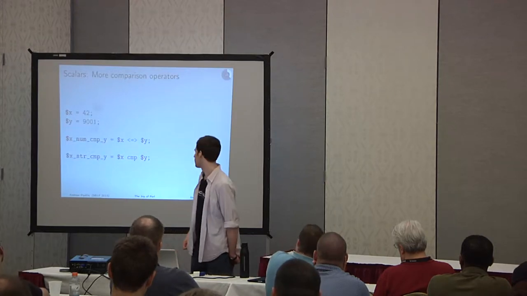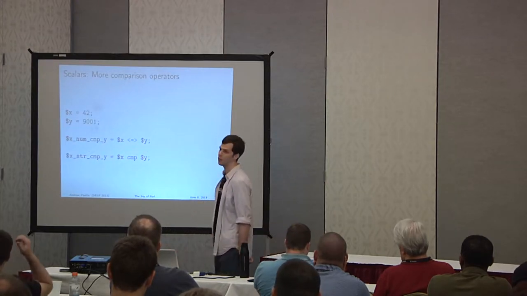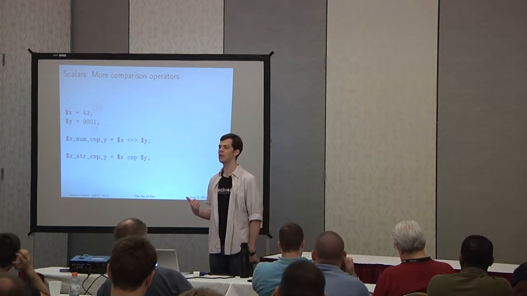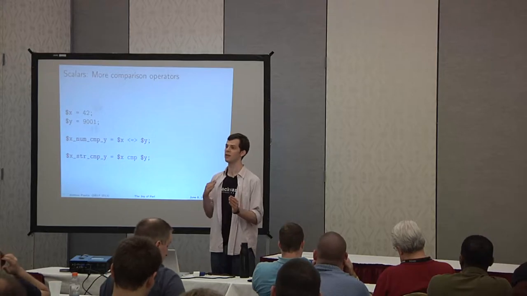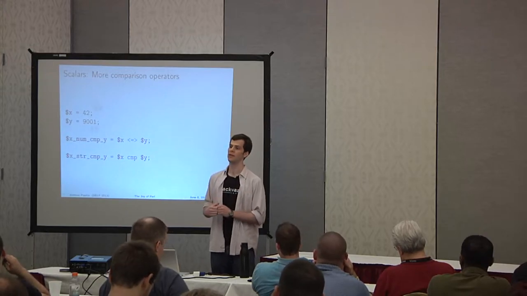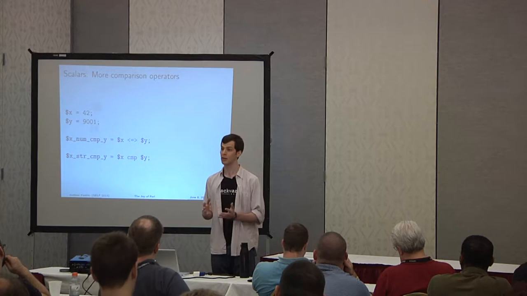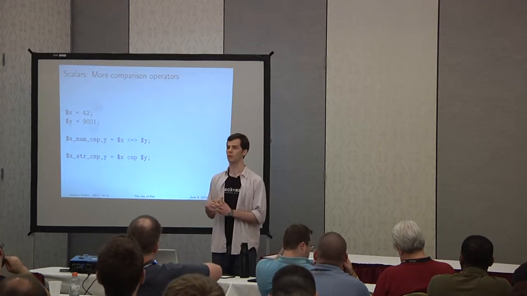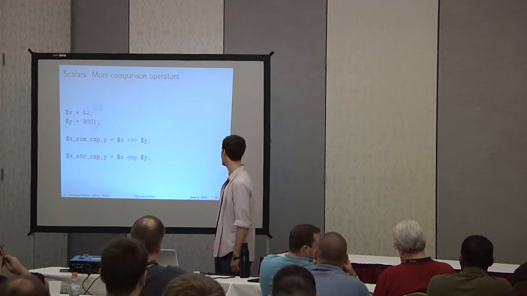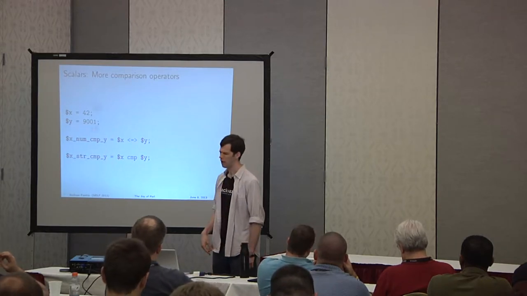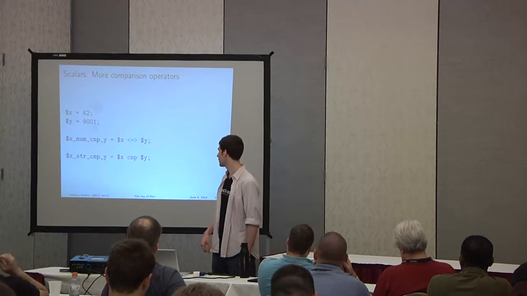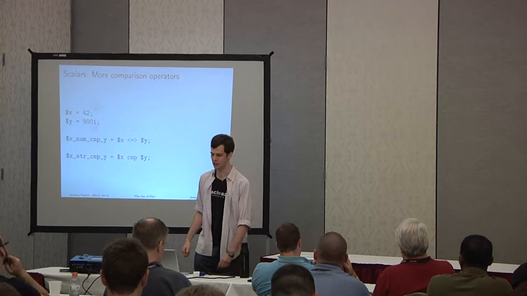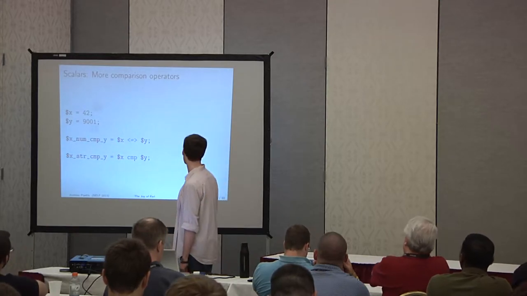And there's also this other comparison operator. There's an operator that returns -1, 0, or 1 if the left value is less than, equal to, or greater than the right value. This is most useful in sorting. And this is the format that the C sort function expects, and it's also the format that the Perl sort function expects. I'll talk about that briefly in a moment. And it also comes in string and numerical varieties, and not in that order, though.